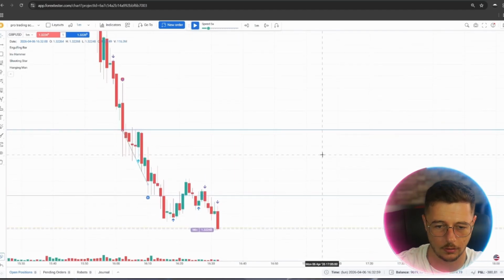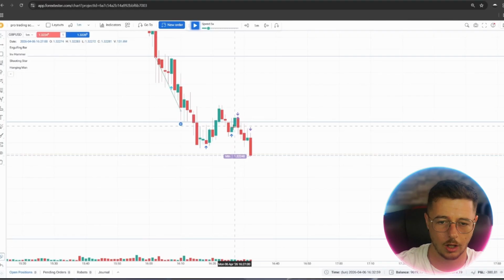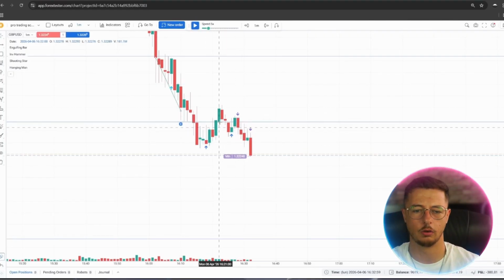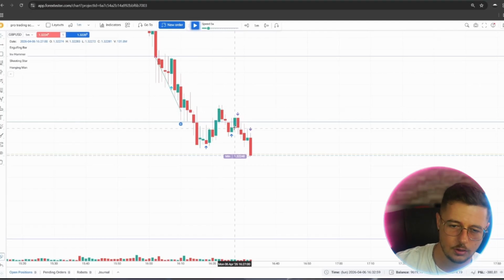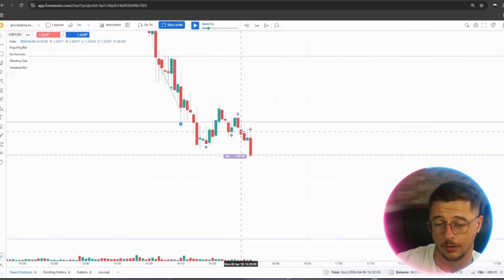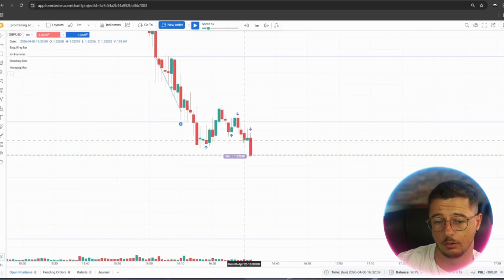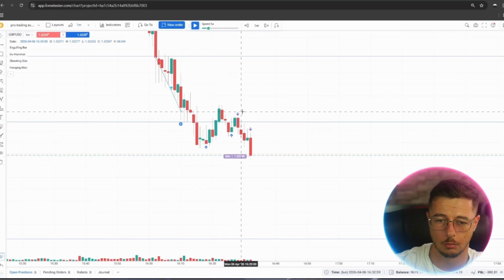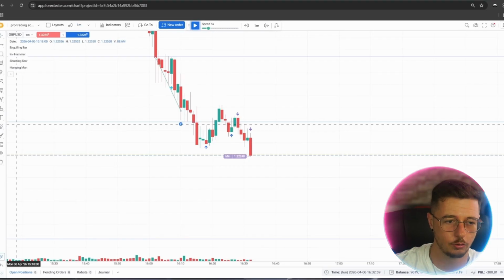Because yeah, we could actually look at this. We do have an engulfing candle happening here, but it's already happening after we got the first pullback, so it could be a valid trade. But on the other side, we need to double check and see it would have hit a take profit, because the stop loss would have been here above. At the end of the day, the stop loss would have been quite small.